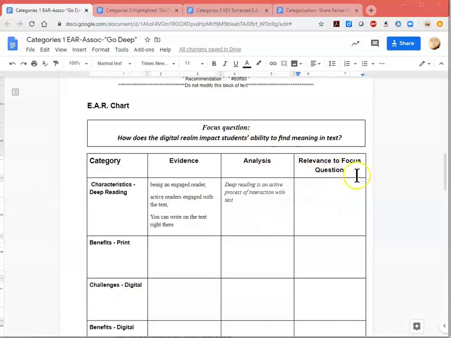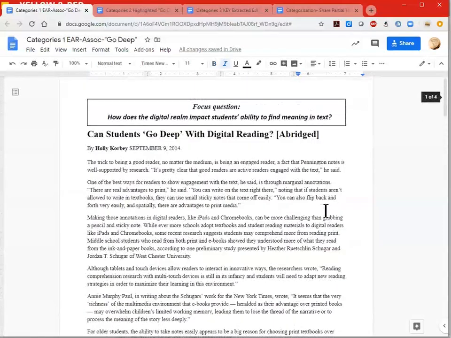How does that help you? So I have to make another statement, and this is the analytical piece that is hardest for the kids. Here I'm saying, well, deep reading is critical for comprehension because I'm talking about comprehension in the question. Okay? Now, this is a fairly tedious process to do.